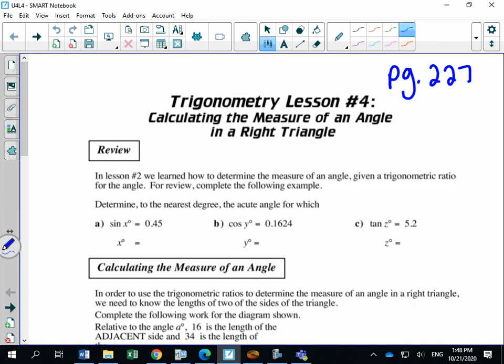At the top of your page, write down: the sine of angle X is equal to 0.45. Do you remember how to calculate angle X? I say often, we're going backwards, which is called an inverse function. How we go backwards on our calculator and how we write it down correctly is we write the inverse sine. It looks like sine -1, but you would never read that as sine -1. You would read that as the inverse sine.